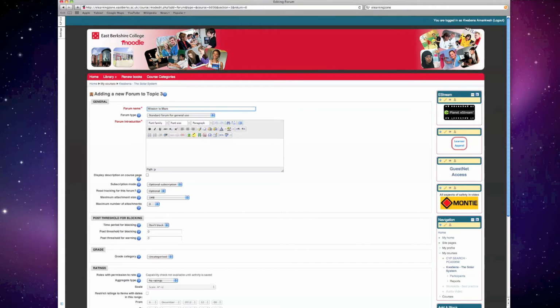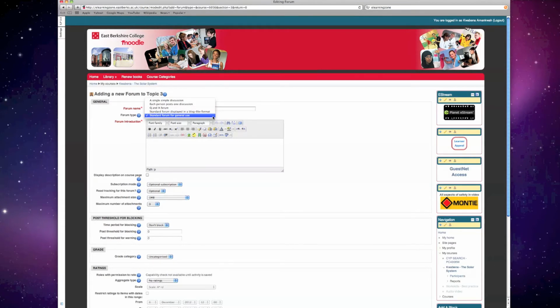Then the next bit is the forum type. What type of forum is this? If you click on the pull down arrow here, you see that there are 5 different options. The first one is a single simple discussion. And then we have the each person posts one discussion, the Q&A forum, standard forum displayed in a blog-like format, and then you have standard forum for general use.